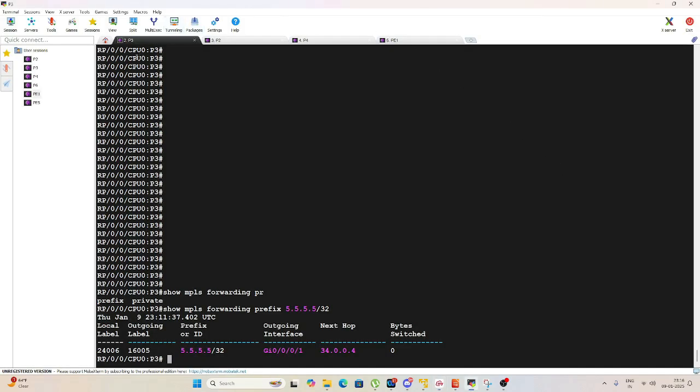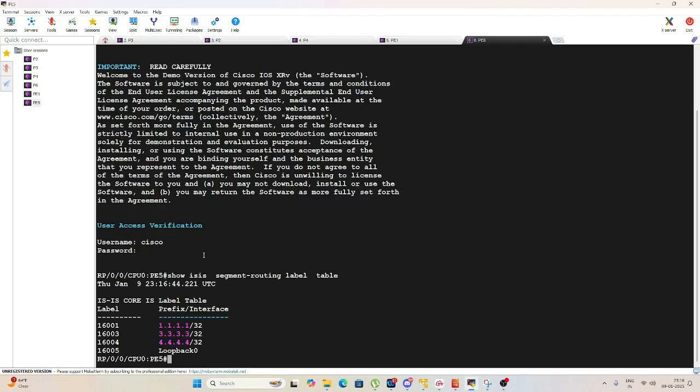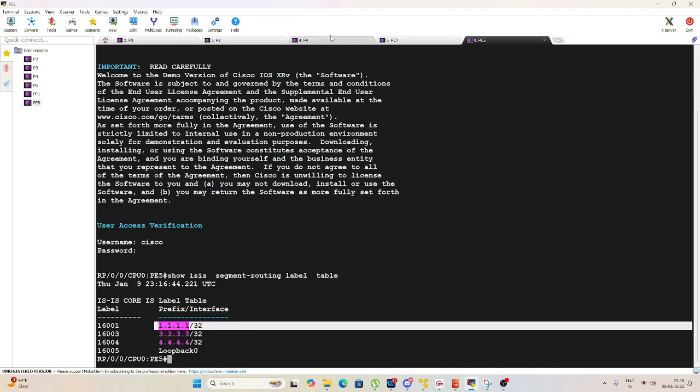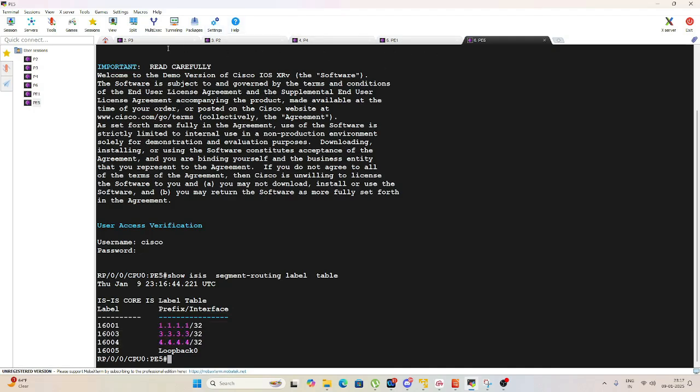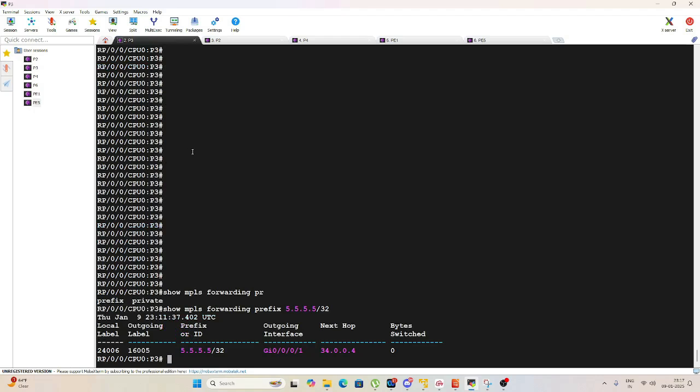So let's go to P5 first and see if there is an entry for 1.1.1.1. Well, there is an entry. Might be I have configured the segment routing mapping server already.